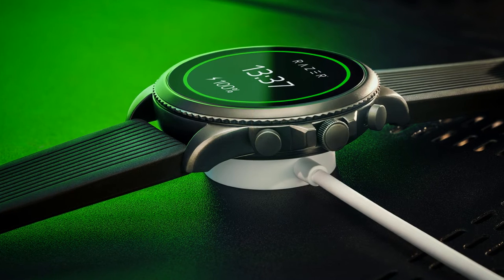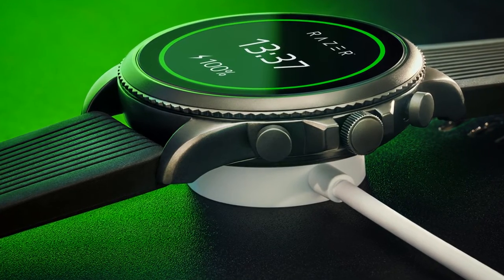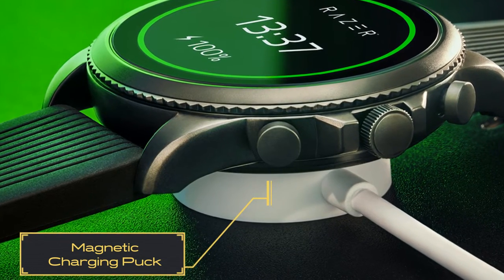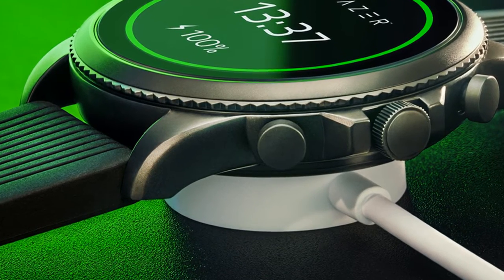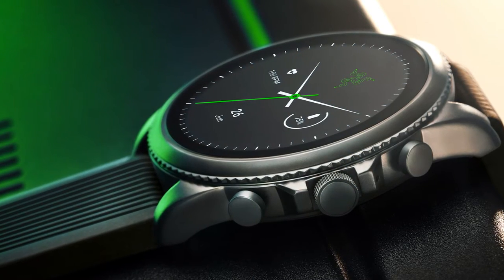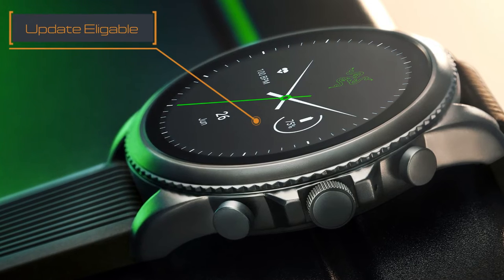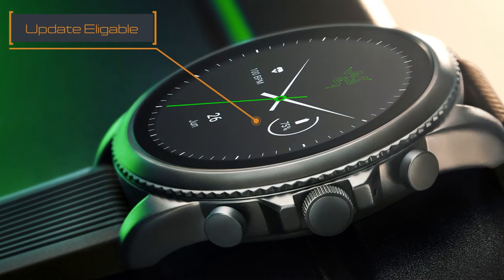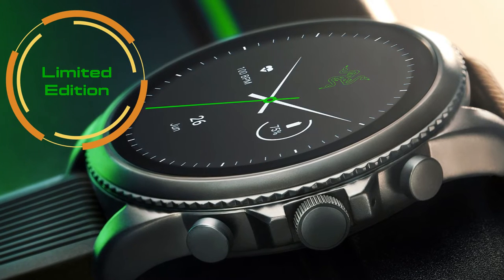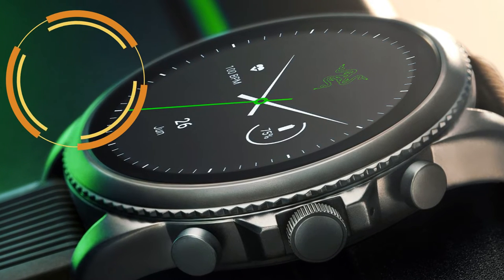Wellness tracking goals allow you to stay mindful of your intentions — from monitoring your heart rate throughout the day to being reminded to reset with a guided breathing session. You can even schedule a daily walk. There are also hands-free notifications and tethered calls with a built-in microphone to keep you connected without pausing your day or your game. The Razer X Fossil Gen 6 will be compatible with Wear OS 3, eligible for the update in 2022. It is available for $329 USD at Fossil.com and Razer.com, in a limited quantity of just 1,337 units.